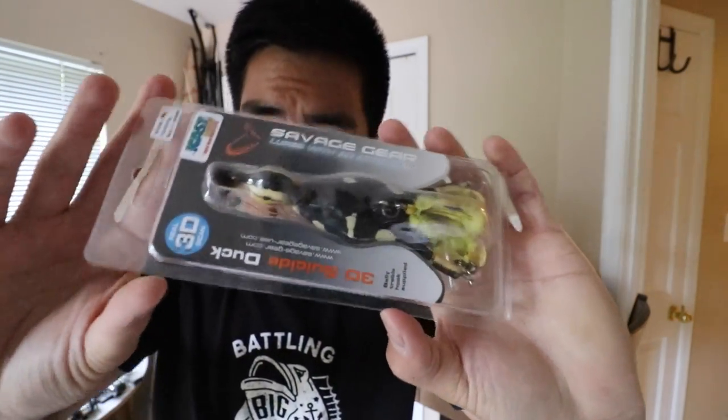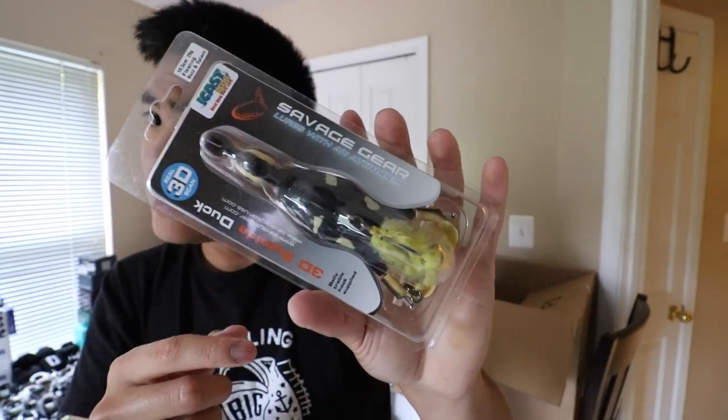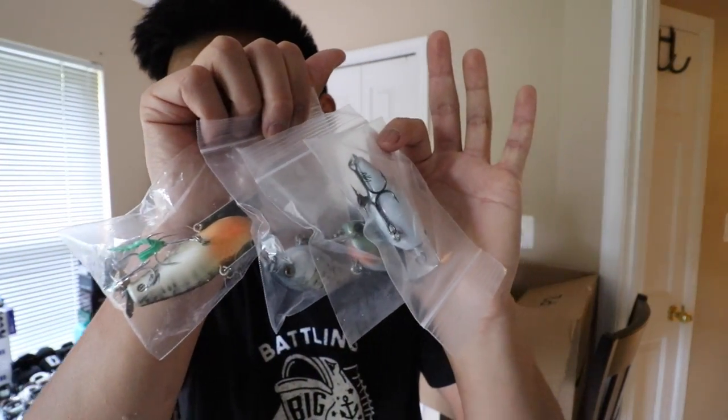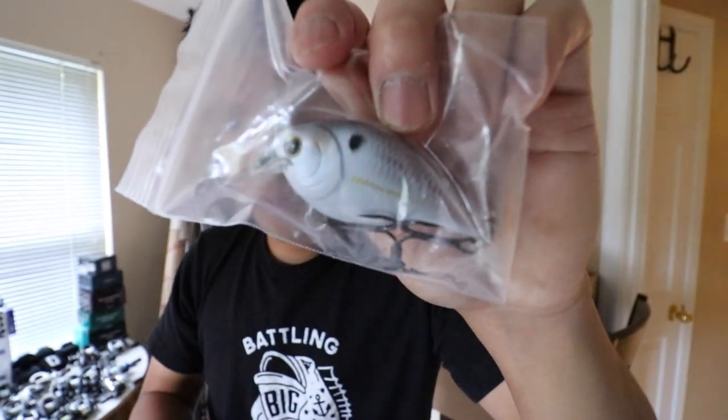The fun continues — we have the iCast 2016 Best in Show winner: the Savage Gear duck lure. It actually looks pretty realistic and has paddle tails on its feet. I know it works because I gave it to John B in our worst lure challenge and he actually caught a pretty big fish on it. These baits are not in normal packaging because they are custom painted by one of Bama Bass's guys, so you literally can't get them anywhere but bamfrogs.com. We've got a bluegill pattern — extremely realistic with beautiful colors — a shad pattern, a crappie pattern, and the Whopper Plopper in a natural bluegill color. If you're fishing very pressured or clear water, custom painted baits can give the fish a different look.